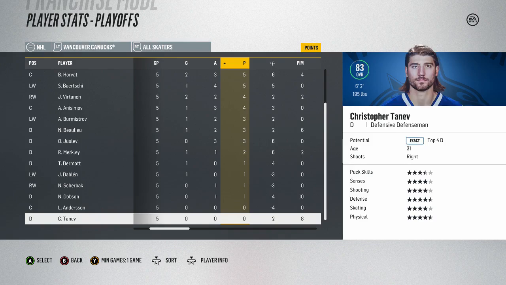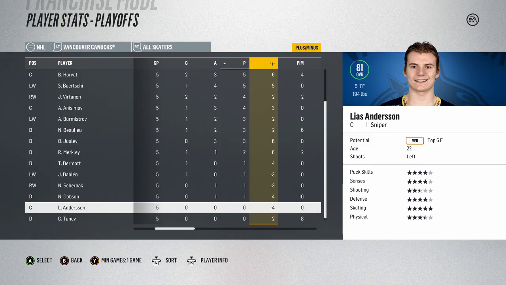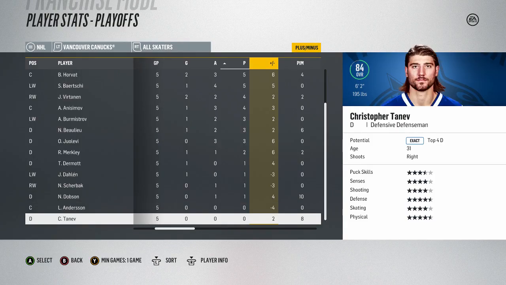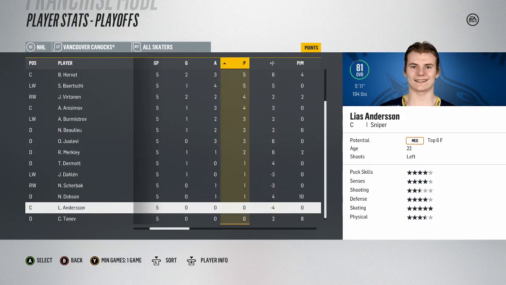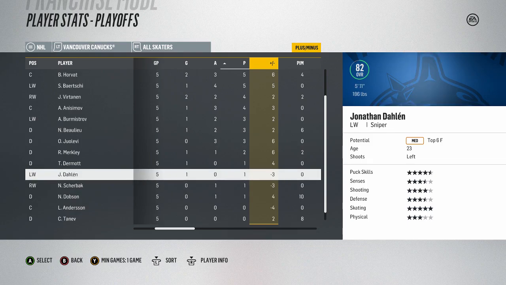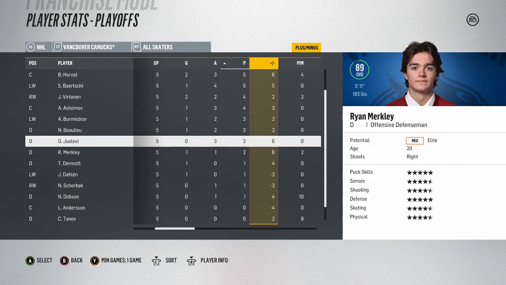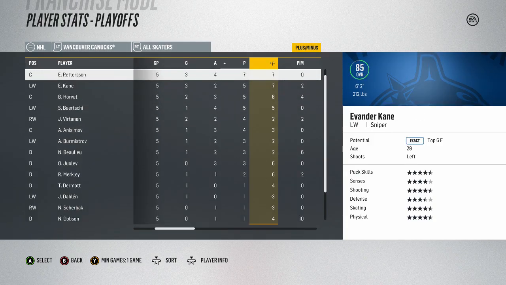Only 2 players went pointless. Elias Pettersson and Christopher Tanev. So our 3rd line centerman went pointless. And he was a -7. And I know plus minus doesn't matter, but he's a -4. Why did I think he was a -7? Why did I see -7? Okay, because I was going to say he's a major outlier, which not for that 3rd line. The 3rd line was pretty poor defensively, so maybe we'll have to look at that. We might look at that next episode, actually.